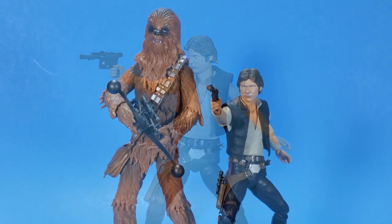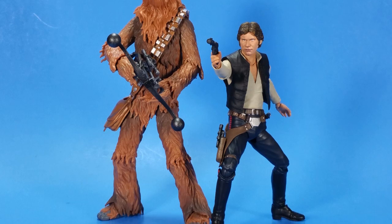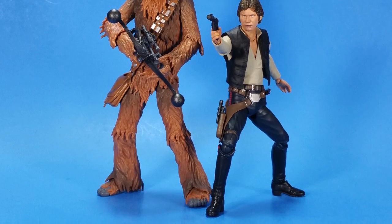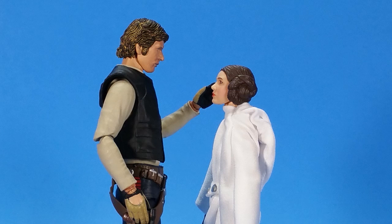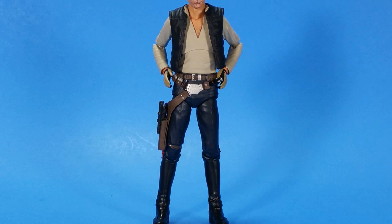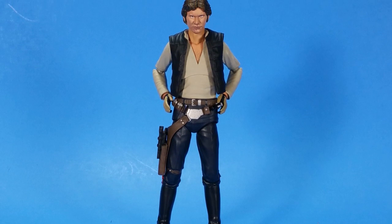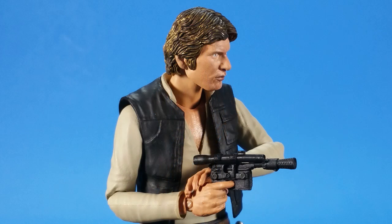But articulation is all tight, all the accessories work really well, even though I'm kind of baffled about the molded gun in the holster and then having a separate holster. I could have done without that. I would have been perfectly okay with the gun just goes in an empty holster. In fact, when it comes down to it, I kind of feel like that took the place of maybe an extra head or a gloved hand with a trigger finger. I would have liked to have the option for him to shoot with the gloves on. Just that would have been a little icing on the cake. Just a little gravy on the potatoes. Just a little bit of blue milk at the birthday party.